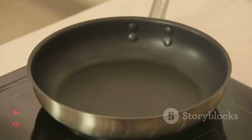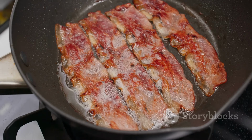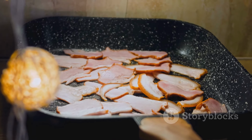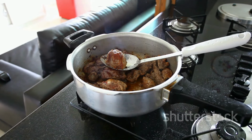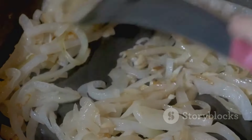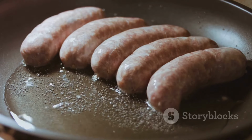Let's get cooking. Heat some oil in a big pot. Add the bacon and cook until it's nice and crispy. Take the bacon out and set it aside. We'll add it back later. Now, brown the chopped meat in the bacon fat. Yum. Add the onions and garlic to the pot and cook until they're soft and fragrant. Toss in the sausages and cook until they're browned.